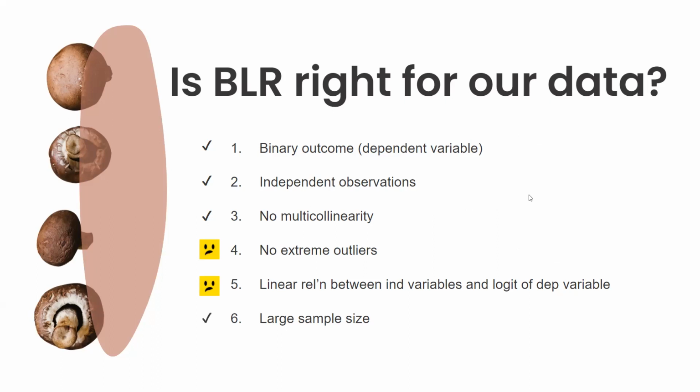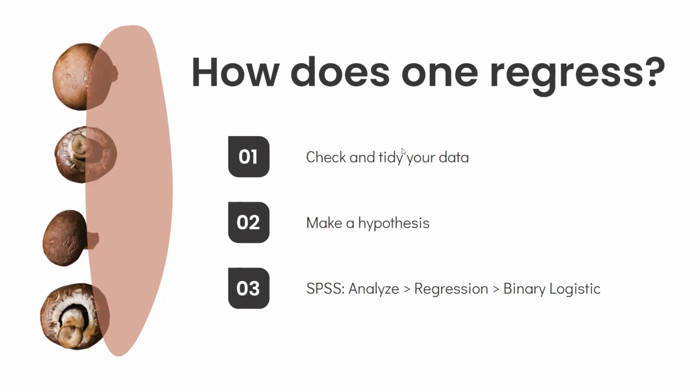And then large sample size. We have a little over 8,000 rows. So we were safe there. So then just kind of basics. You're going to check and tidy your data. Actually, on Kaggle, it has a really great delineator that tells you if your variables are clear and verified and all that. So that was pretty clean. In our 4 variables, we weren't really missing anything. There wasn't anything messy. So that was pretty straightforward.